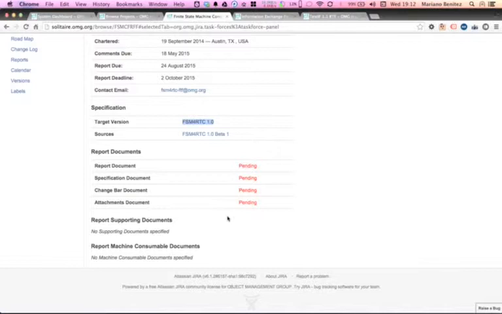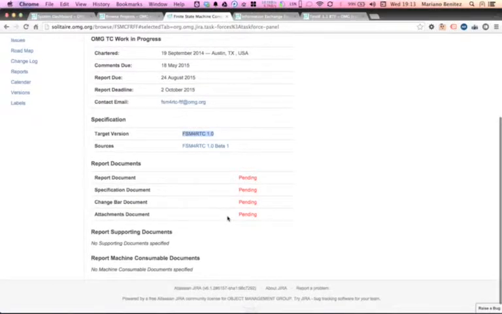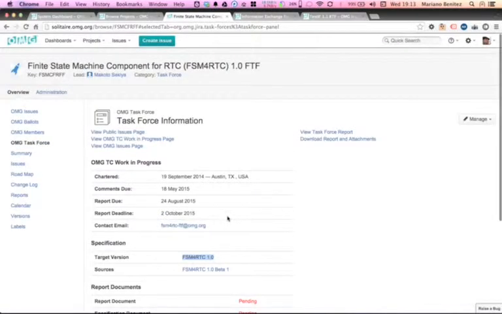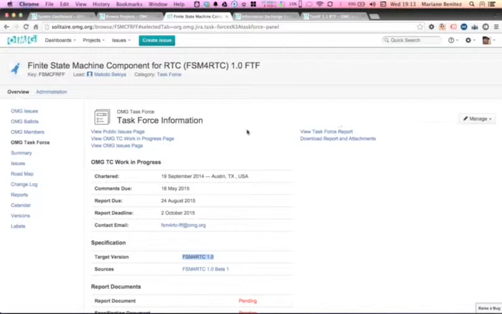So you will see a screen in a second where you can enter the document numbers for your report, for the new specification with change bars and other supporting documents that are needed, and once they are entered, they will show up here. You have a couple of links here that I will go through in a second.